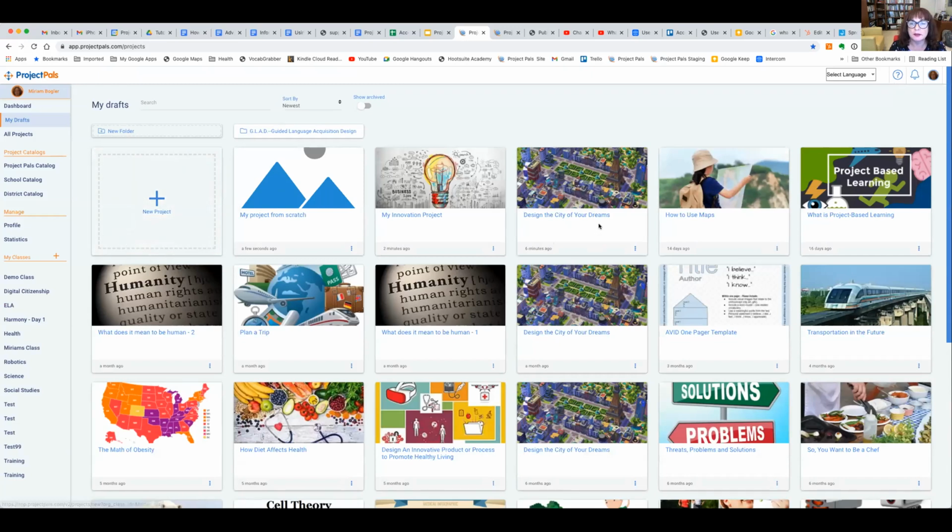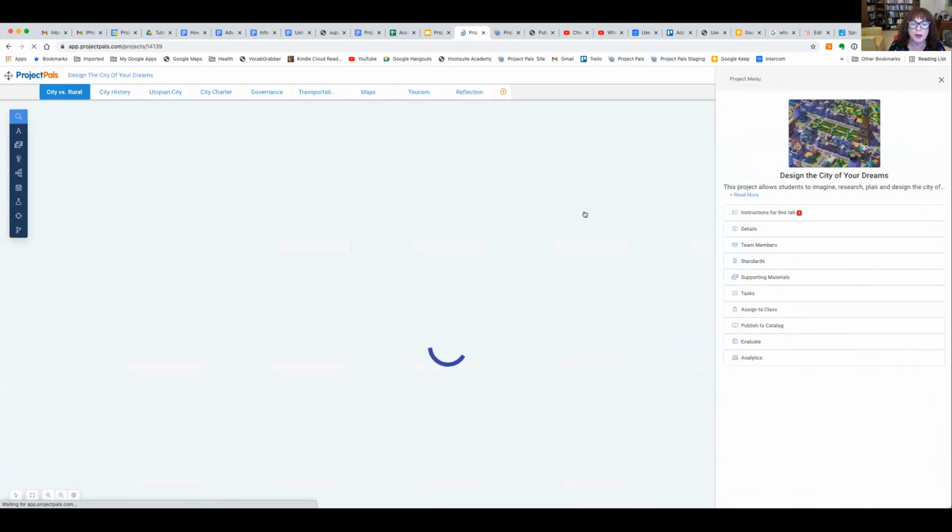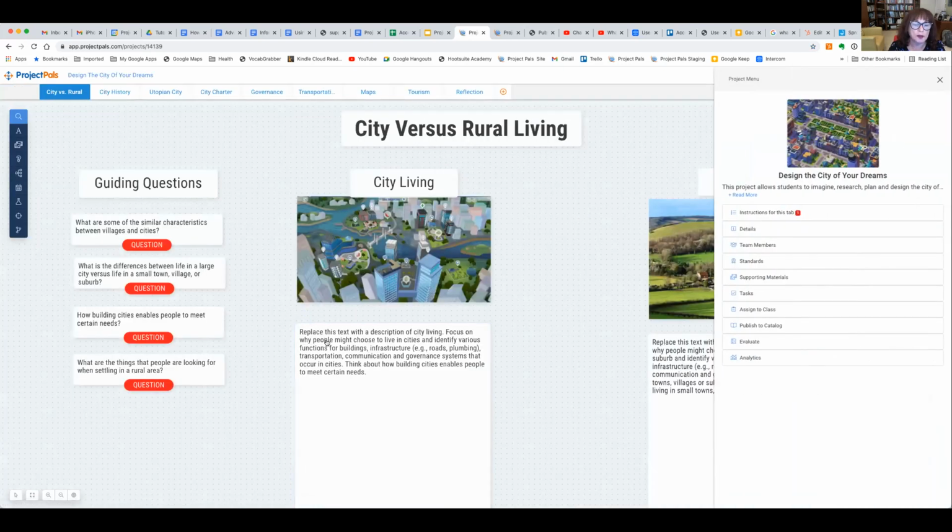Now, let's say that I want to assign these projects. So the next step would be, once I have a project, I would like to assign it. Now, again, you can go in here first, and I'm going to show you in a minute how you can edit everything and change everything, but that's coming up. But before I do that, I actually like to go, I have a project. Let's assume that this is ready to go, and I want to assign it to a class.